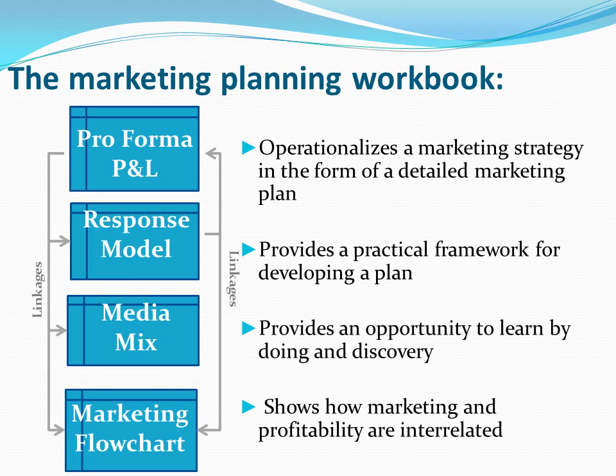In this slide, we're looking at the marketing planning workbook. In summary, I would like to point out some highlights of the supplementary workbook. Firstly, it operationalizes a marketing strategy in the form of a detailed marketing plan. Secondly, it provides a practical framework for developing a plan. Thirdly, it provides an opportunity to learn by doing and discovery. And finally, it demonstrates how marketing and profitability are interrelated.